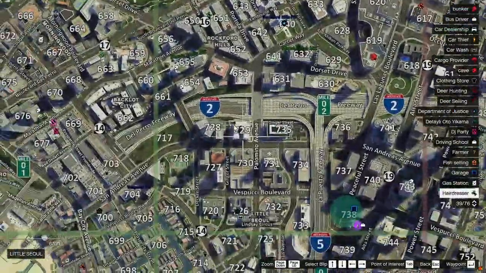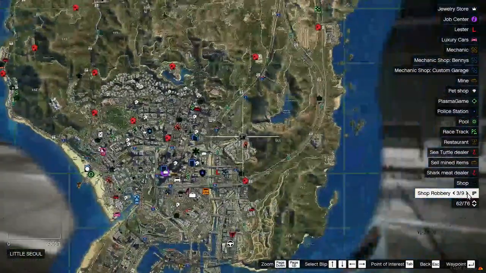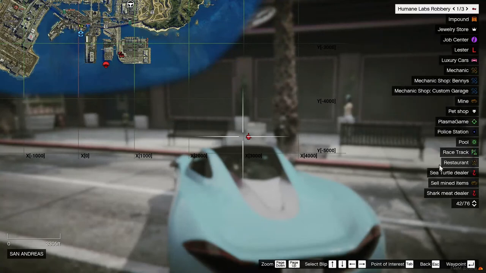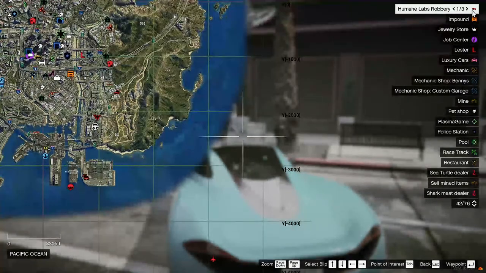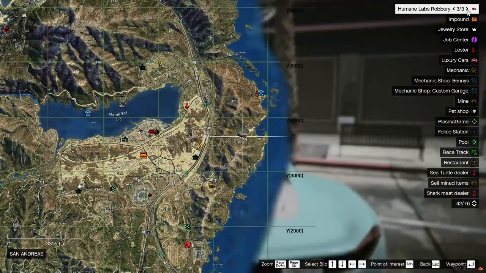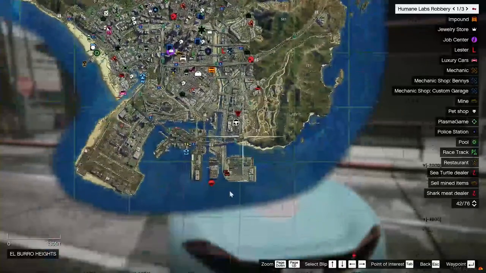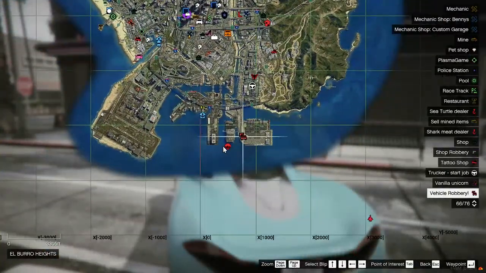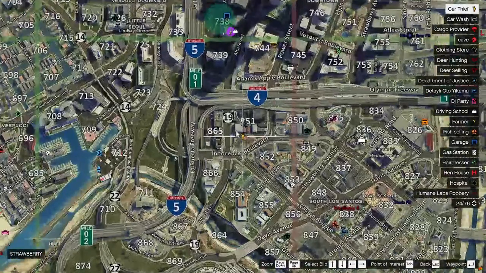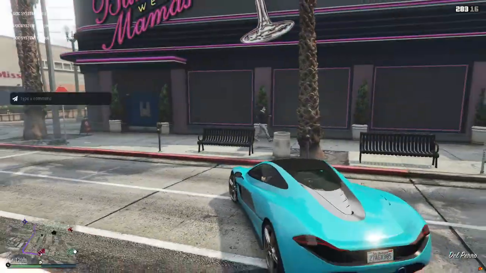Now first I will show you the shops, the items. We add shop robberies. There are 9 robberies on different shops, and also we have 3 major robberies: the Humane Labs robbery, the aircraft robbery, and the Chicken Lab. And also we add the car robbery, vehicle robbery, the cargo, and the car thief. So now I'm gonna get you to the Vanilla Unicorn.